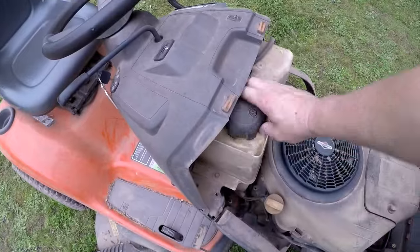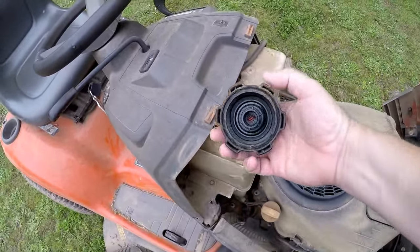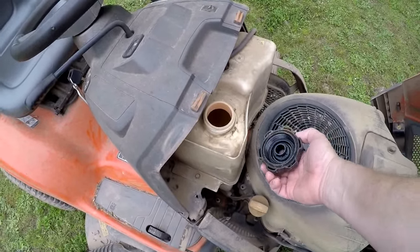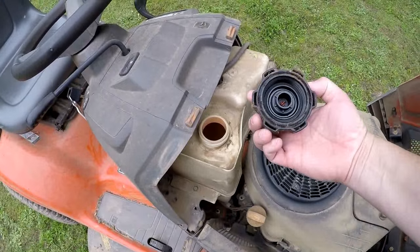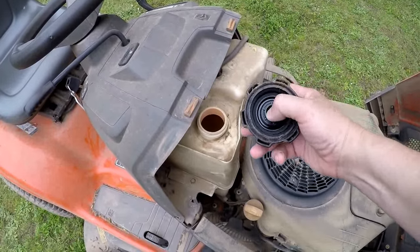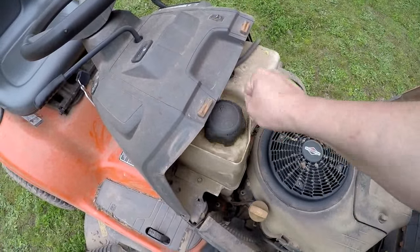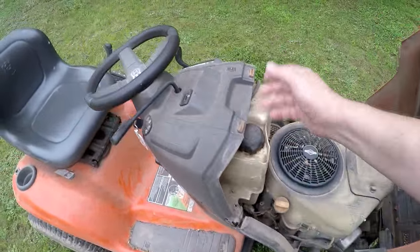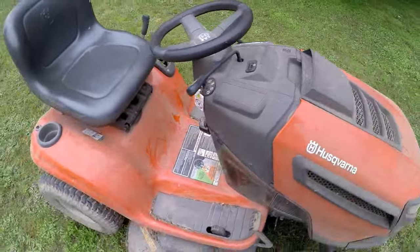The only things that I've had break is there's a line on the bottom of the gas cap that lets you hang the cap over the edge to keep it from falling. That broke off — the little tab inside the cap broke off, and it's down in the bottom of my tank. That happened after about six or eight months. Lights still work, no problem. Engine cranks fine — I'll crank it up here in just a minute.